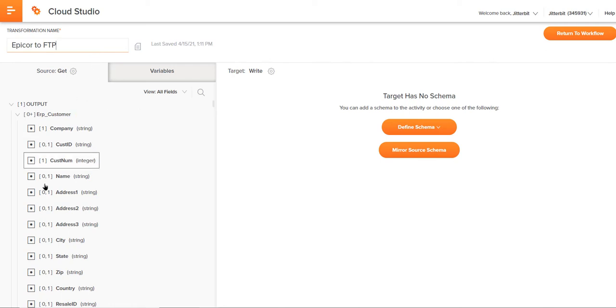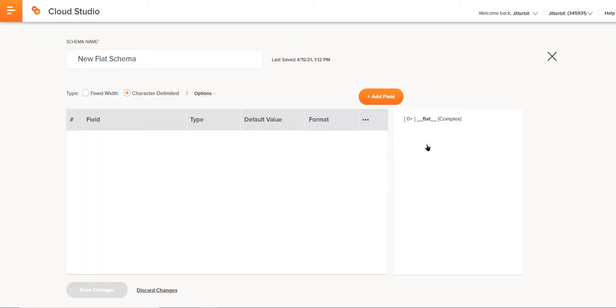But like I mentioned, on the left-hand side, this is our source. On the right-hand side is our target. You can see nothing has really been defined on the target side just yet. So we'll click this first bubble that says Define Schema, and then we will select Create Flat. Now what this is going to allow us to do is manually create some target fields. And here in just a moment, we'll map some of those fields from source to target side, and it will allow the data to flow properly, okay? So let's click the Add Field button.